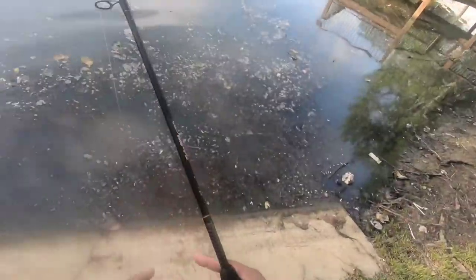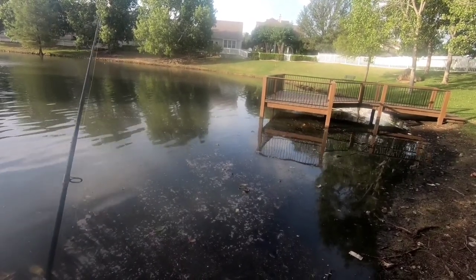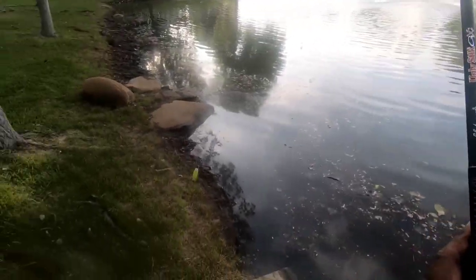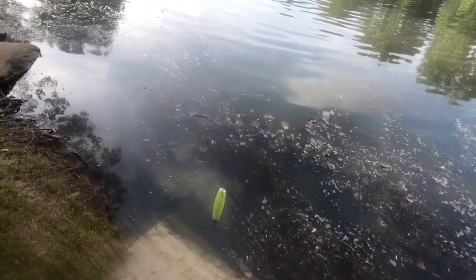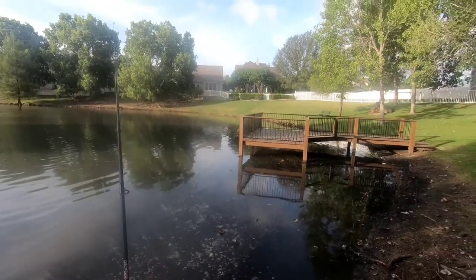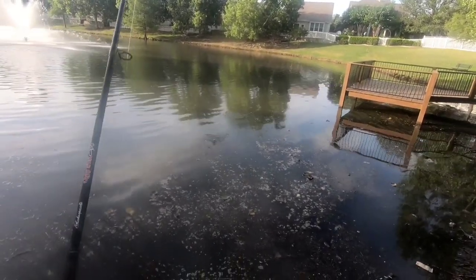Okay, I'm gonna go real shallow now, because I know there are redears in here, and I'm gonna see if I can find them. I know they're in here because I caught some the other day. I'm on the bottom. I know they're in here because I caught some last night. Last night was my first time fishing this pond, and this side here. I normally go back where they have a bigger pond, way bigger than this. Oh yeah, see, that's some baby ones.